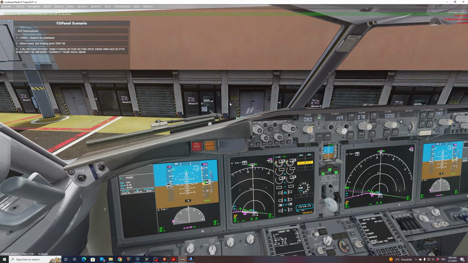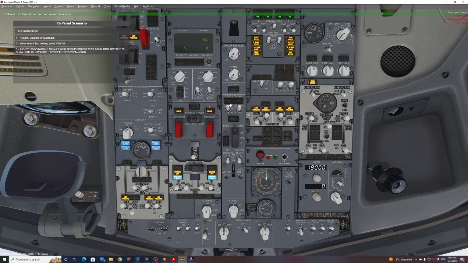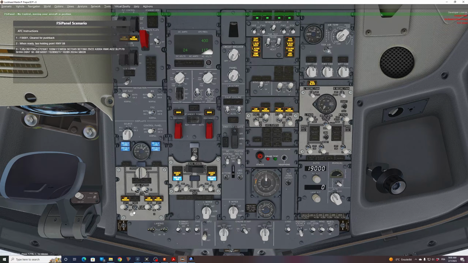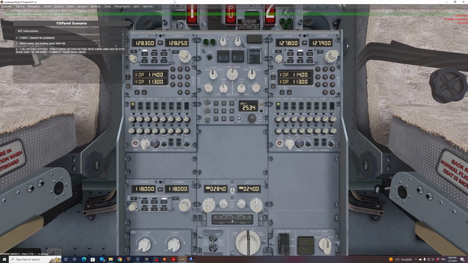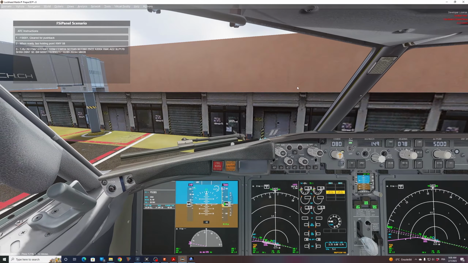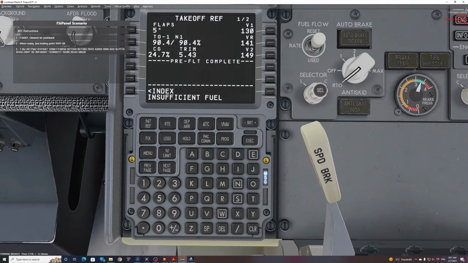As you can see, I have everything done. So if I look at my overhead panel now, everything has been set properly. We have the forward pump here running because the APU is running. Everything is set properly. You can cross-check everything if you want. We have the cruising altitude. We have the landing altitude in St-Maarten. If I look down in my pedestal, I have the squawk as per ATC, and I have the correct nav setting here. This is the VOR of San Juan on both sides, and this is St-Maarten. And the performance has been entered into our FMC.